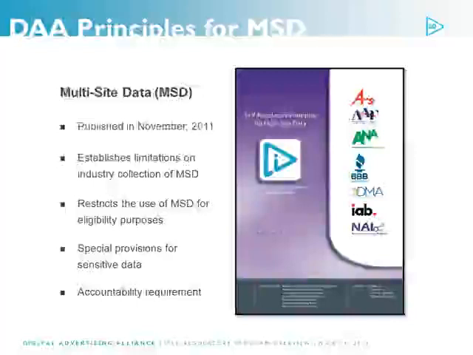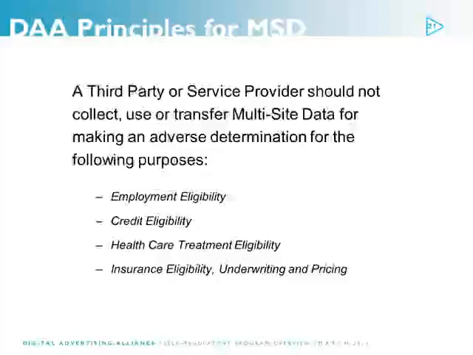So if you're a current participant in the DAA program and you're a health marketer, for example, you're making a commitment that you're not using that health-oriented data for purposes other than what you originally disclosed you'd be using it for, which is for advertising only. So it simply codifies that commitment in this document. Again, employment eligibility, credit, health care, insurance, these are the areas where the regulators are looking very keenly for any kind of abuse, and the DAA came together and said, we don't have any abuses going on here, and we're willing to go in writing with that declaration.